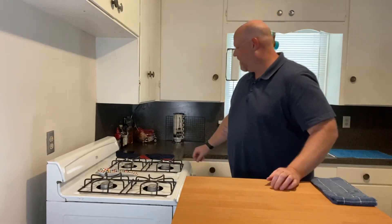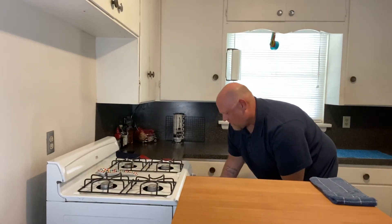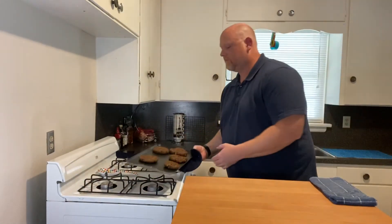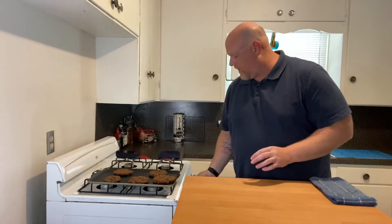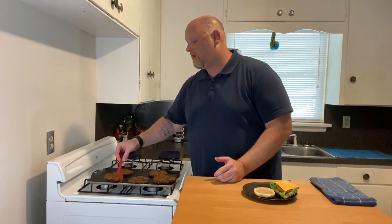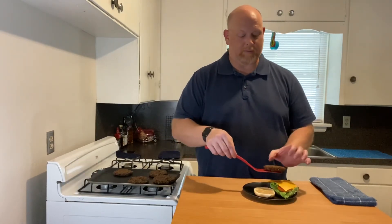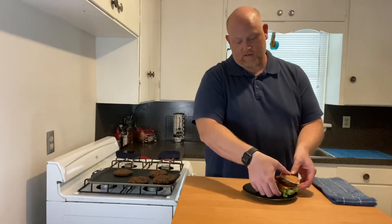Welcome back! It has been 20 minutes and it's time to pull our burgers out of the oven. Oh, they smell so good! I'll let them rest for just a few minutes while I get the plate together to serve. With these burgers, you can put together whatever your favorite toppings are. I've got some lettuce, tomatoes, cheese, and some spicy mustard. I'm just going to build this little slider — and that is our slider!